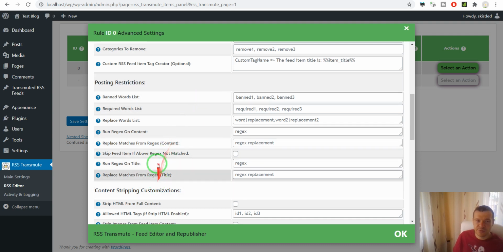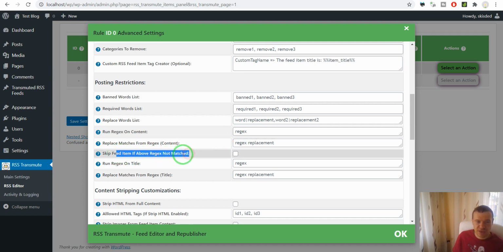These are customizations, so if you don't want to publish an item in the feed if it has banned or required words, you can set it here. And for feed customizations, if you know regex, then you can do anything with the feed content you wish by defining regex expressions here.